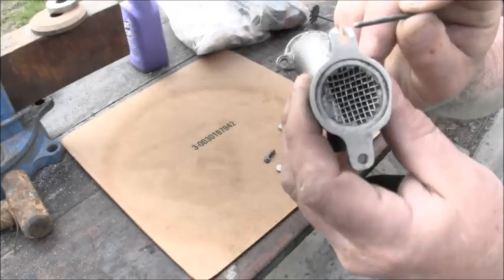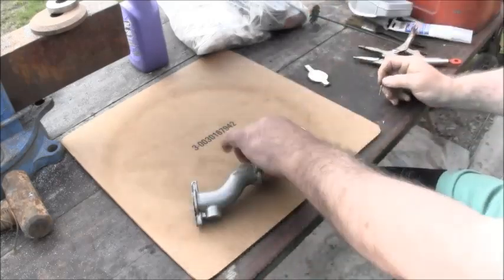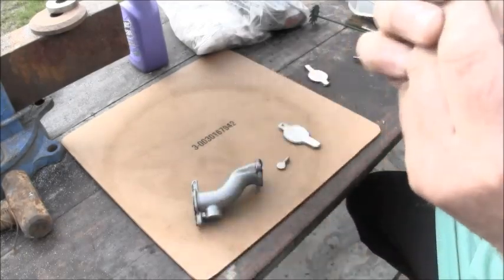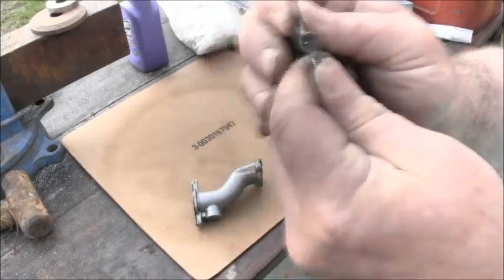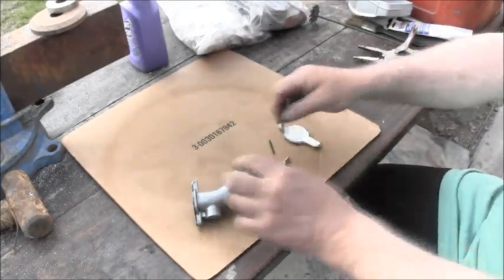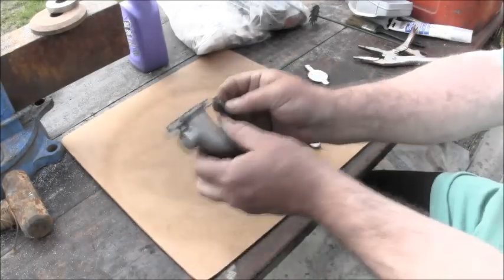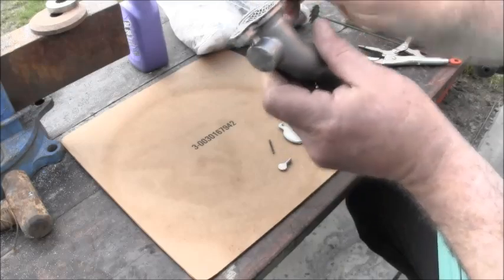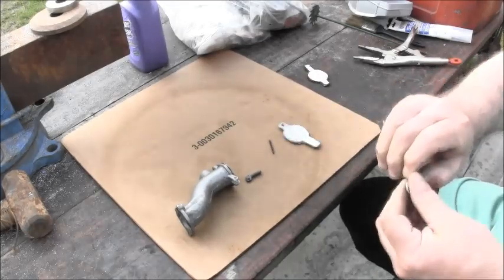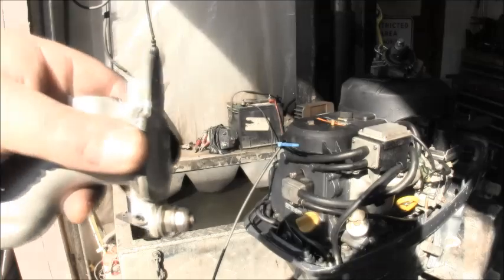The roll pin goes in the slot, like so. Then you drill this hole on the hinge a little bit smaller, so you have to tap it in there, and that keeps it all together. I made this piece here, which is the hinge, which will go right there, out of a thumb screw, sort of like this one. Okay, so there's the setup for the butterfly.